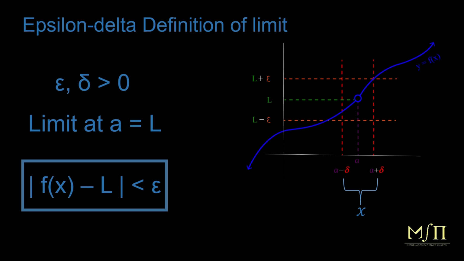So all this is saying is that if the limit L truly exists and we have positive numbers epsilon and delta, and we take any value of x that lies within delta of a, then f of x also lies within epsilon of L. Meaning our f of x will sit somewhere over here.